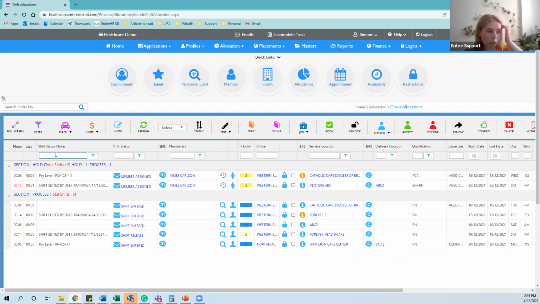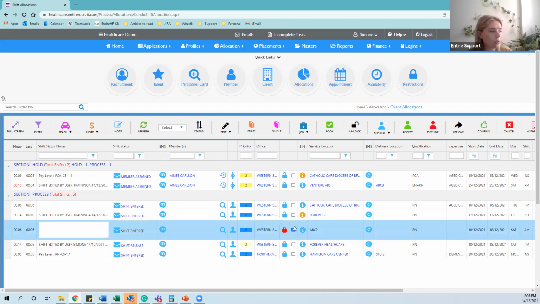This one's important. What I'm going to do is get everyone to lock a shift. Once you lock a shift, you'll be able to see that it opens up a white box. These notes are great to provide a running breakdown or progress notes against that shift.